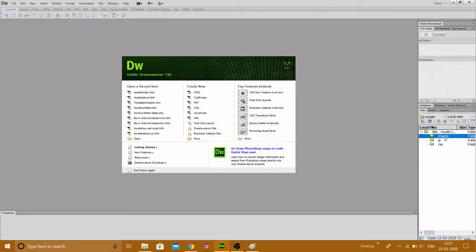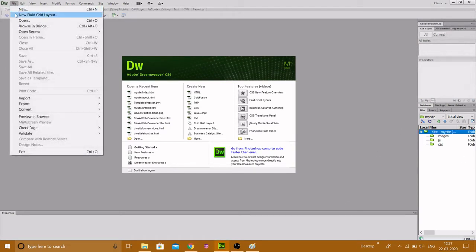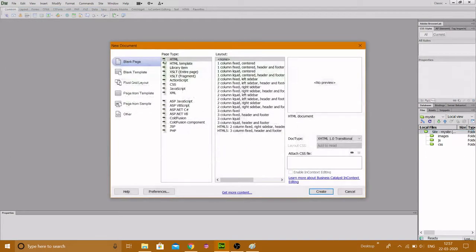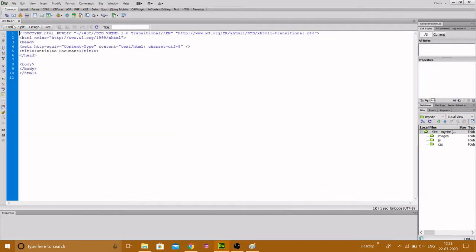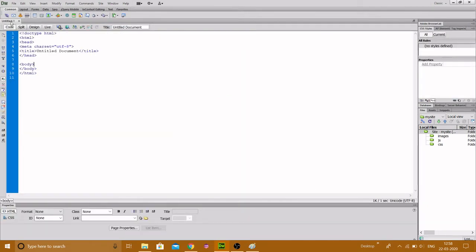So for now, we will be having images, and I'm going to show all my images here, and I click here, or I can also click here, click on new, and I'm creating a file HTML. I already told you in my previous video how to create HTML. So doc type, I am selecting HTML5, and my file is here, and this is untitled, as you already know.